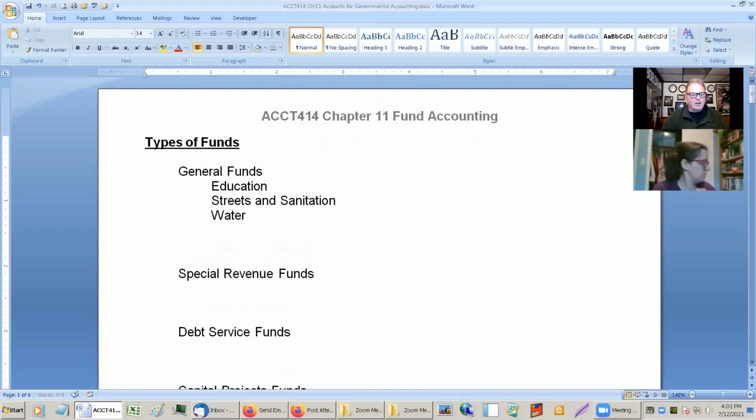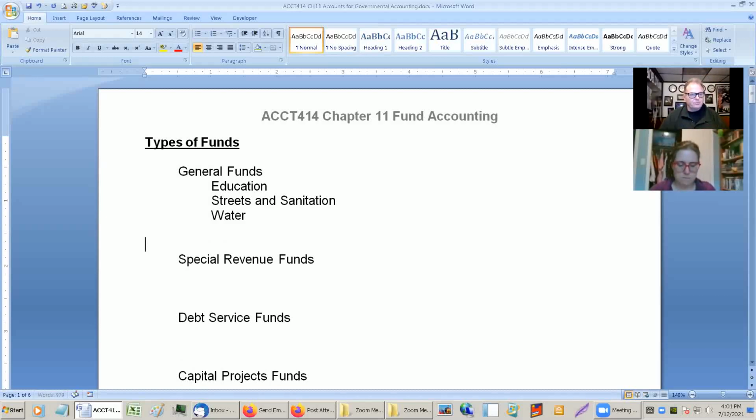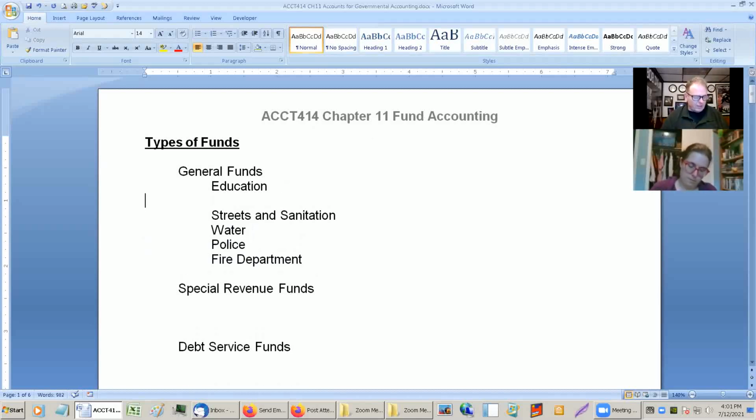Basically, all those things that you normally think of: the police, sometimes called public safety. You might also have the fire department in there. And again, just like every business will have things they group together, police and fire might be grouped together. You might have education, and maybe you have a library fund too. Underneath there is a sub fund. And a lot of times you have a general fund that has some of its own accounts.